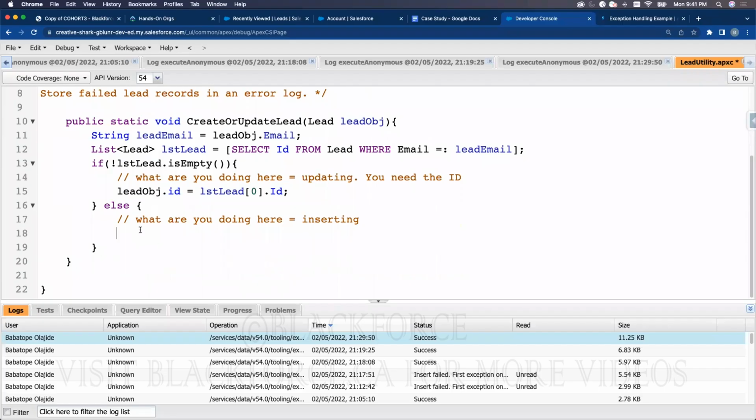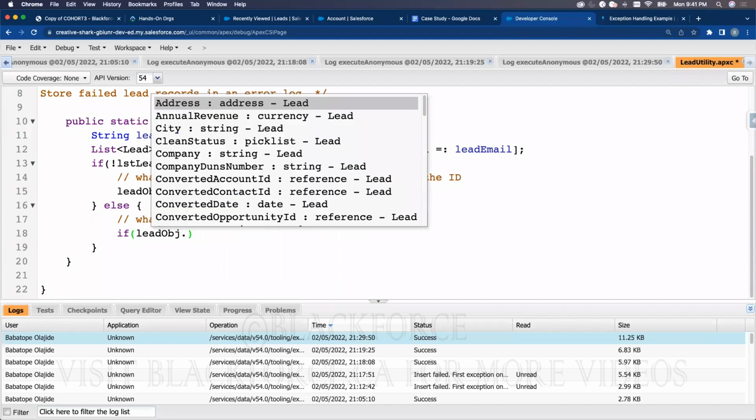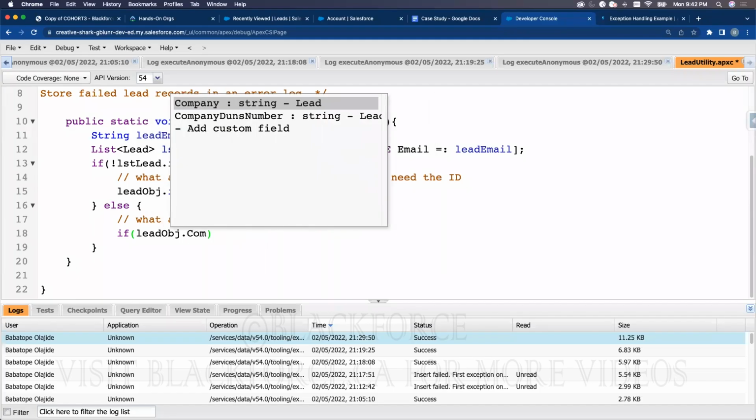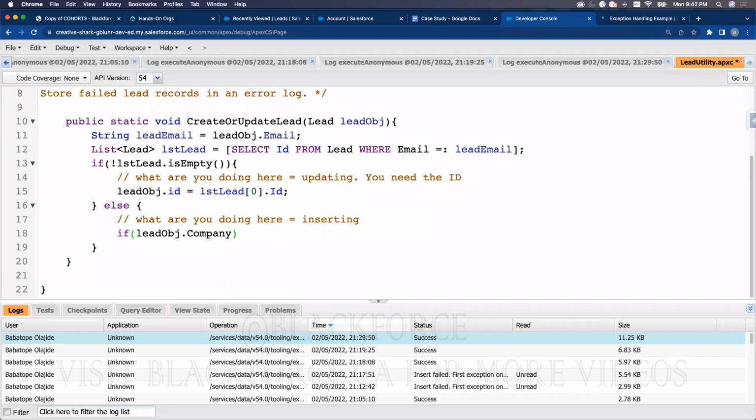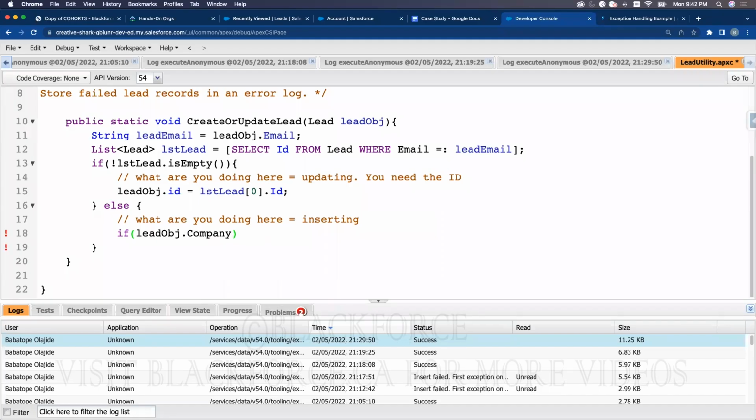So you want to check lead objects dot company. As you can see, Salesforce is just giving us tips, okay? We want to check if lead objects has a company. How would you check that? It's empty, okay? You want to use is empty.